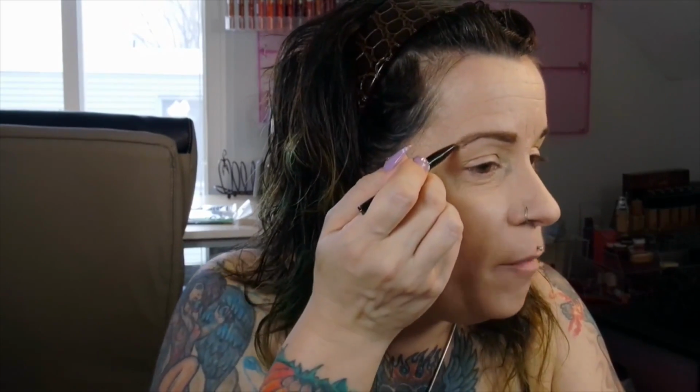And like I said, it really works well with my dark brows, which is just kind of weird. When I first heard about it, I was like, there's no way this thing is gonna work. I don't get it, I don't understand it, but it really does work. I love doing brows and I hate them at the same time. I'm just gonna drag my tail down just a little bit so my brows don't look as stumpy. That makes me laugh.